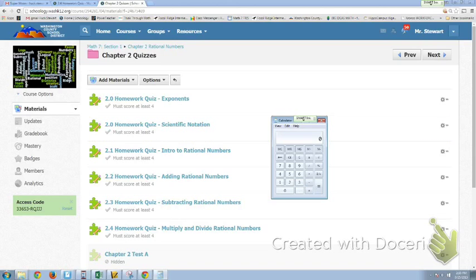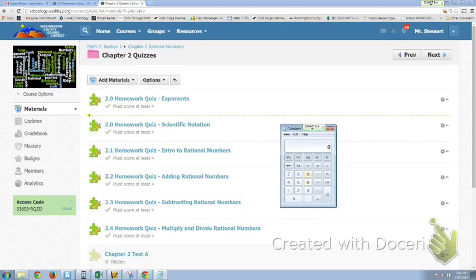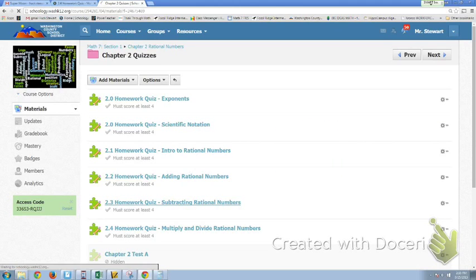And so what we're going to try to do today is talk to you about how you can approach these quizzes and how you're supposed to understand fractions rather than just compute fractions. So we're taking a different approach on this, and we want to make sure you understand that. Okay. So I'm going to show you how I would approach the math using just a simple 9-digit calculator. So let's start on the 2.3 quiz.